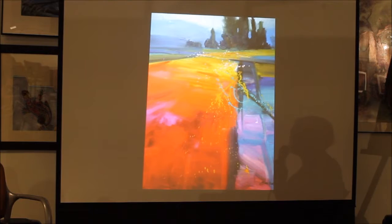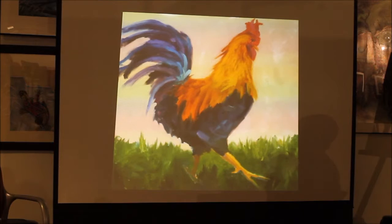And this one — I did a small one and I always thought it should be bigger. So I took my smaller one, which was like 24 by 30, and this was 40 by 30. And I'm always afraid because you don't have the enthusiasm when you're copying something. But this one turned out, and then I splattered — this is the first time I ever splattered on oil.